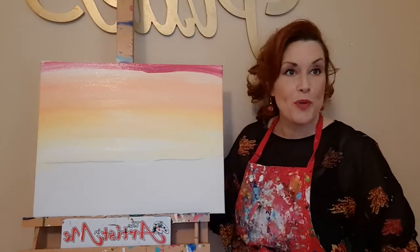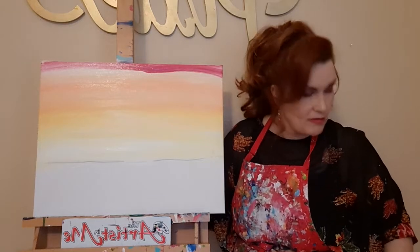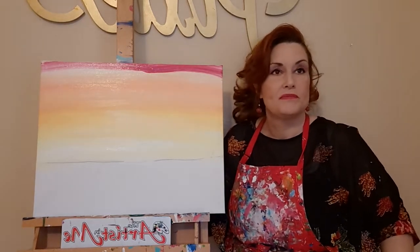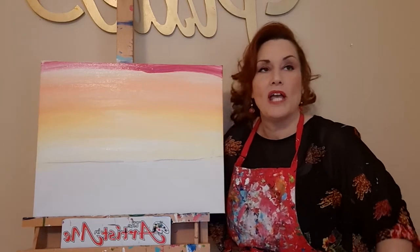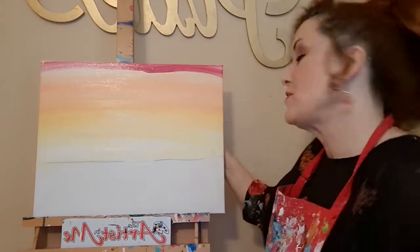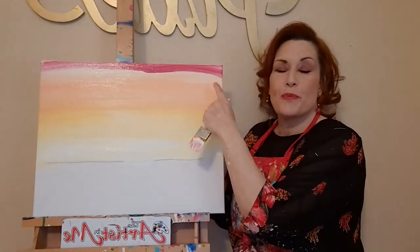Did you use pink or purple, Julia? Why does yours look like purple? I used pink. Oh, okay. It just looks purple in the reflection. Okay. I think mine has purple in it, that's why.